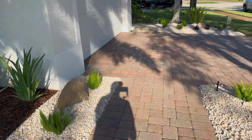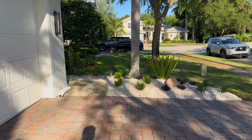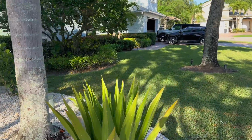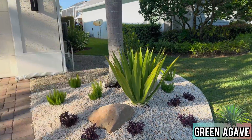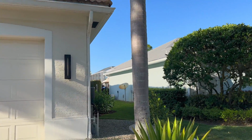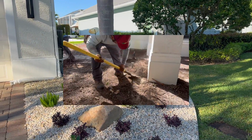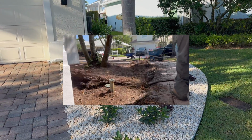And then this area was kind of, I guess, just forgotten about over here. When we talked about this space, Crystal really wanted to see a green agave here, so we incorporated a really nice upright feature in the garden. These roots were incredible with this gigantic foxtail that's here, so we really did a good job of, or the guys, I could say, because I didn't do any digging, but my guys did a fantastic job of angling this so that way we can get the plant material in place and get some decent soil in there. But I think it turned out so lovely.